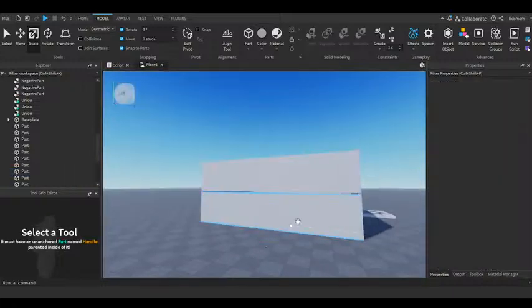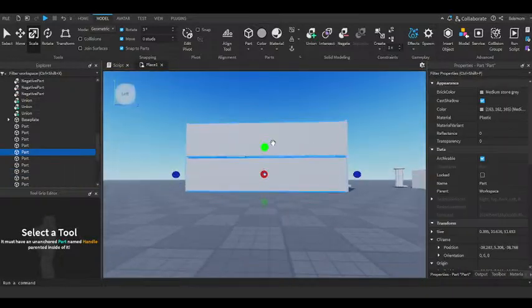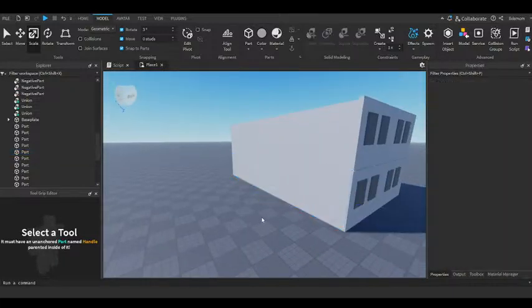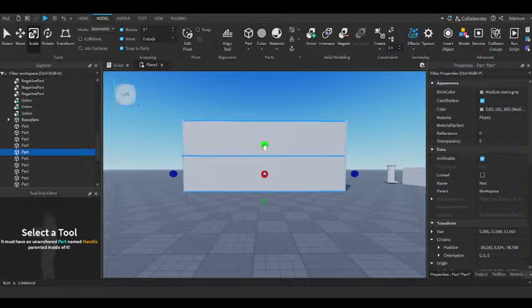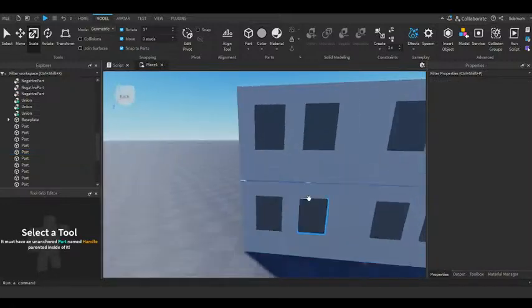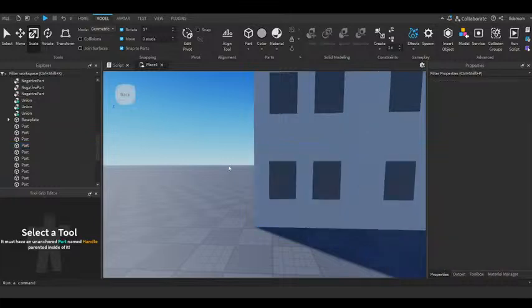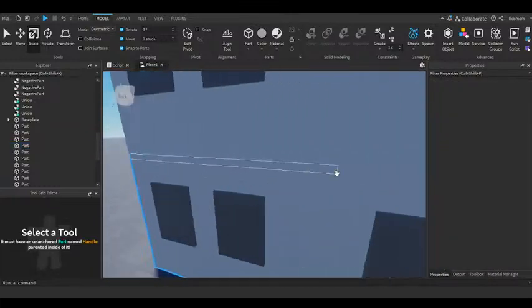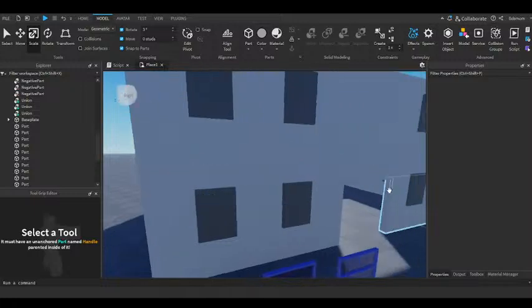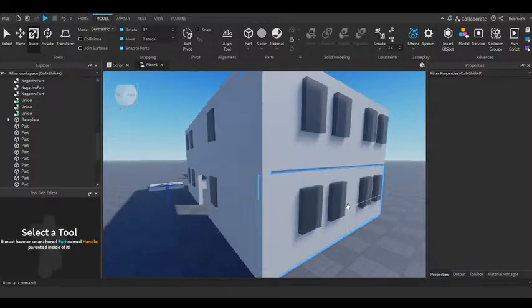Oh, it's not high enough. Okay, it won't be visible anyways. Okay, we're good.